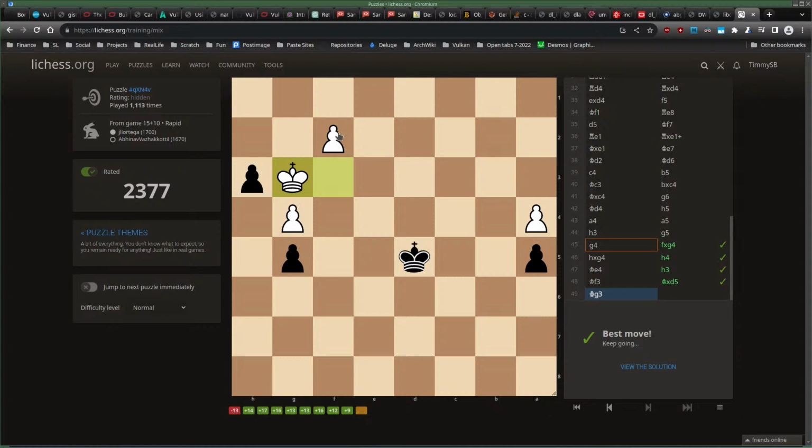So I go here, he goes there, I go here, he goes there, I go here, he goes there, I go here, he takes my pawn, I go here, he starts running, I take, he goes there, I go here, he goes there, threatens to go to one of these squares, making it a draw. But I can stop him just in time with the king here. That is the way we have to play it.